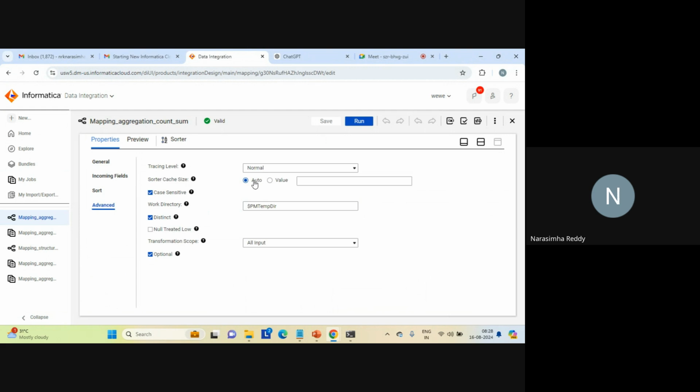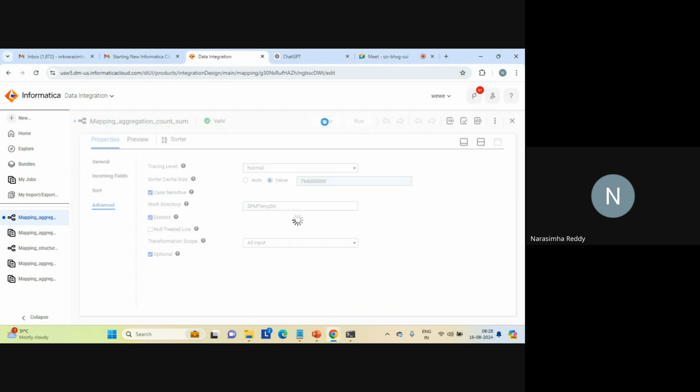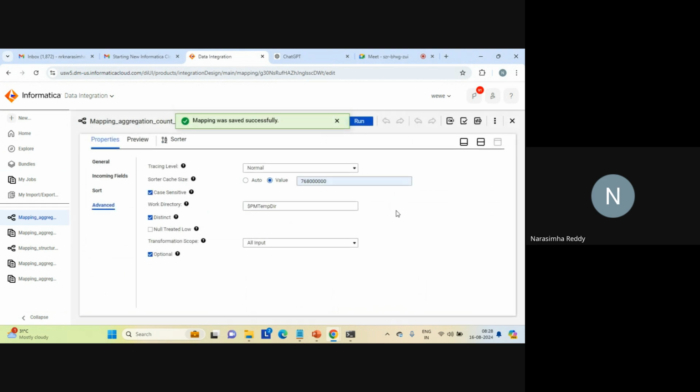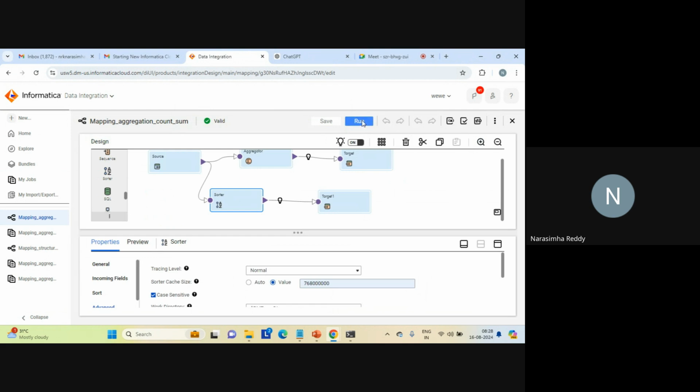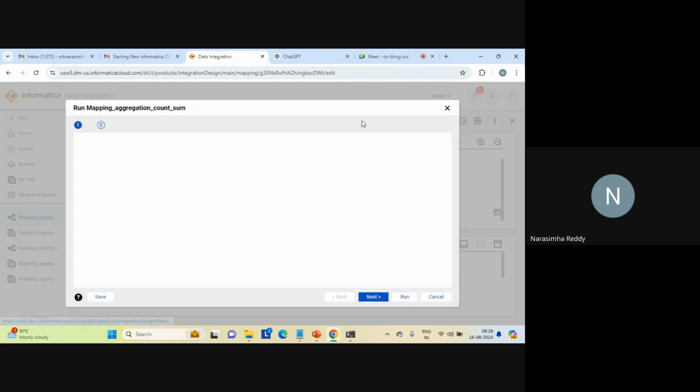But to make it optimal, it's better to use value and supply the actual value here. Example, a larger number, depending upon the amount of input data that we have here. If you have only 1024 bytes or kilobytes, we can specify only that number. These are all optimal stuffs.